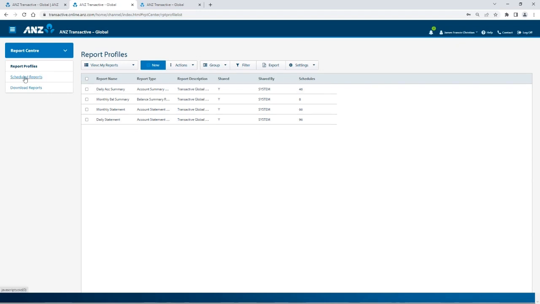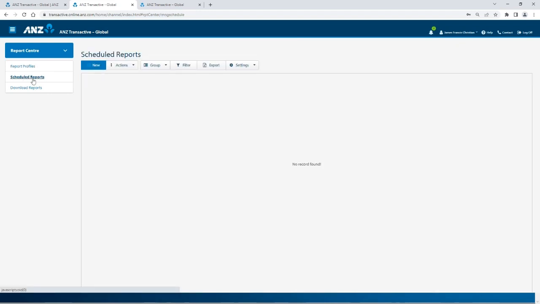Moving down the list, we also have scheduled reports. So these are reports that if you would like them to be emailed to you on a daily, weekly, fortnightly, or monthly basis, you can add a new scheduled report in here and it will email it to you on the specified time. Note that these emails that come through are password protected and the password is chosen by yourself, which I'll show you later in the demonstration under your name here.